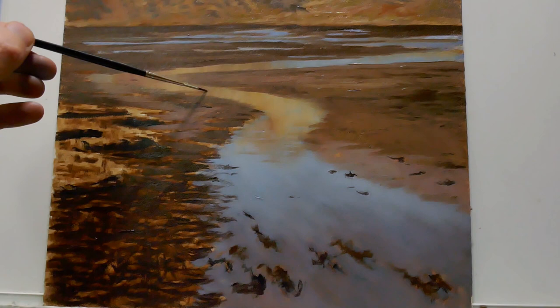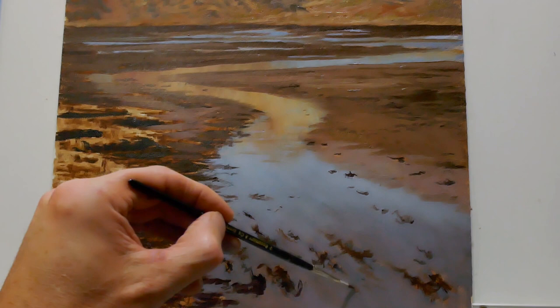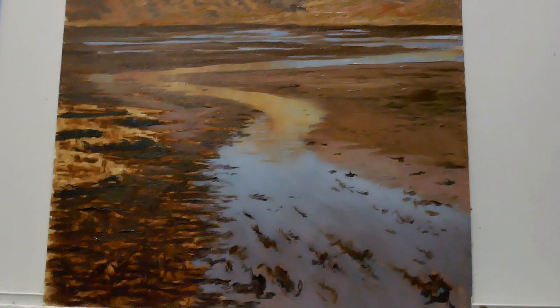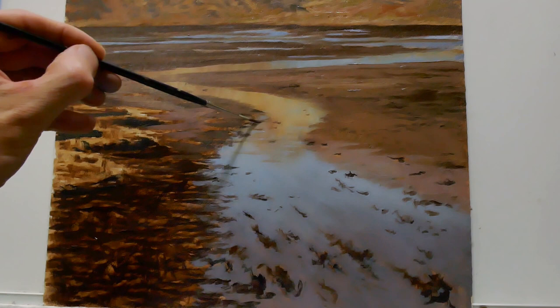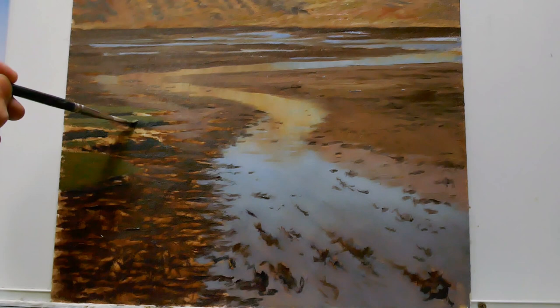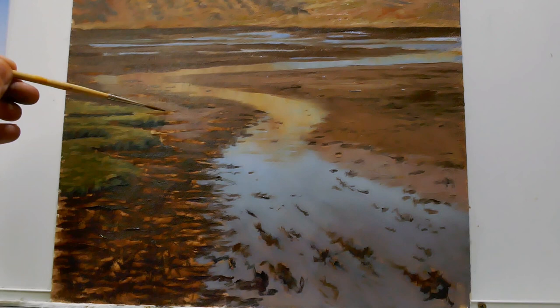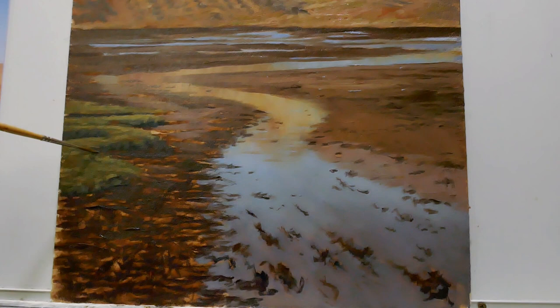I'm using a thinner brush to mark in some of this seaweed, and I want it orientated as if the tide dragged it out — so it's orientated down the channel, which will aid in leading the eye down that channel. As we get further into the distance some of that seaweed has a more horizontal look to it. I'm using cadmium yellow and French Ultramarine to mix that green for the grassy areas on the margins of the channel — these bits only get submerged in really high tides in spring. I've added a bit of chrome yellow and more titanium white to lift up the value, so the top parts of the grassy knolls are capturing more light than the edges. You don't have to draw all the blades of grass — it's just to get the representation, and the eye will make up what it is naturally if the colours and tone are right.